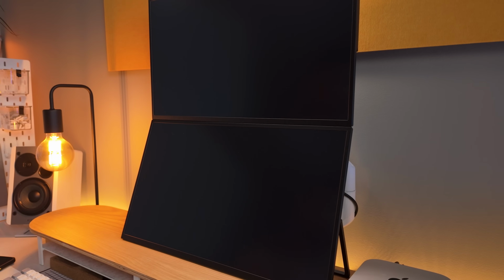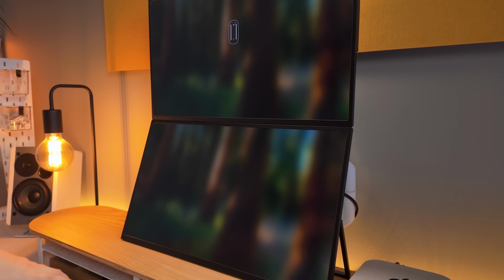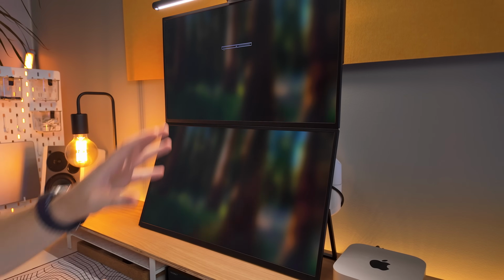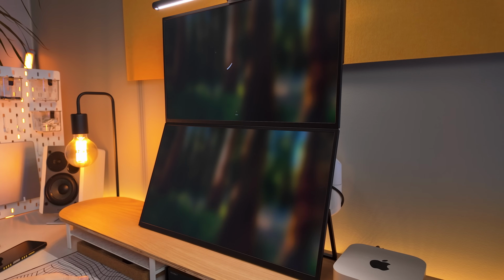Yes. Okay. Now would be a good time to connect your wired mouse to the actual Mac Mini, or if you've got a wired keyboard, connect your wired keyboard to the Mac Mini. Now on the screen it is showing for the mouse and the keyboard. So if you have got a Bluetooth mouse and keyboard, turn the Bluetooth on now. So I turned mine on, and on the keyboard as well, turn it on. From what I've experienced, after maybe a minute or two, it does find the keyboard and mouse automatically if it's in pairing mode. So bear that in mind. If it doesn't find it automatically, you may need to connect it with a wire anyway.